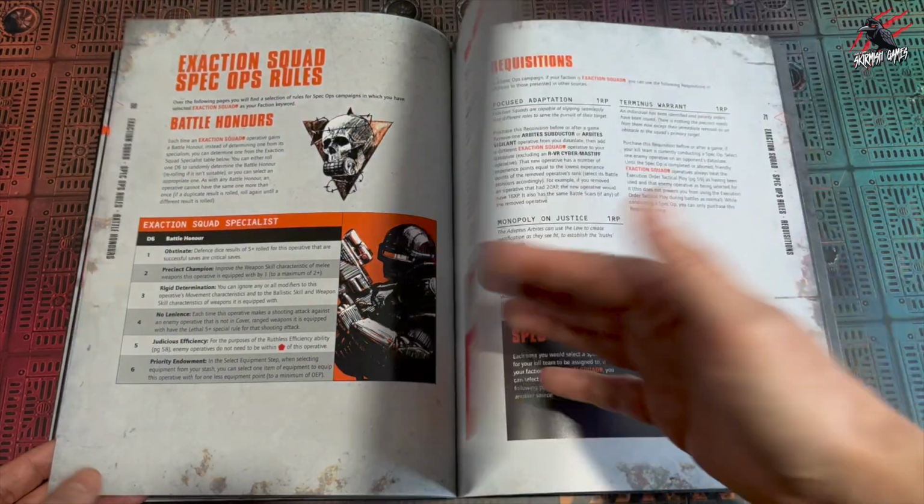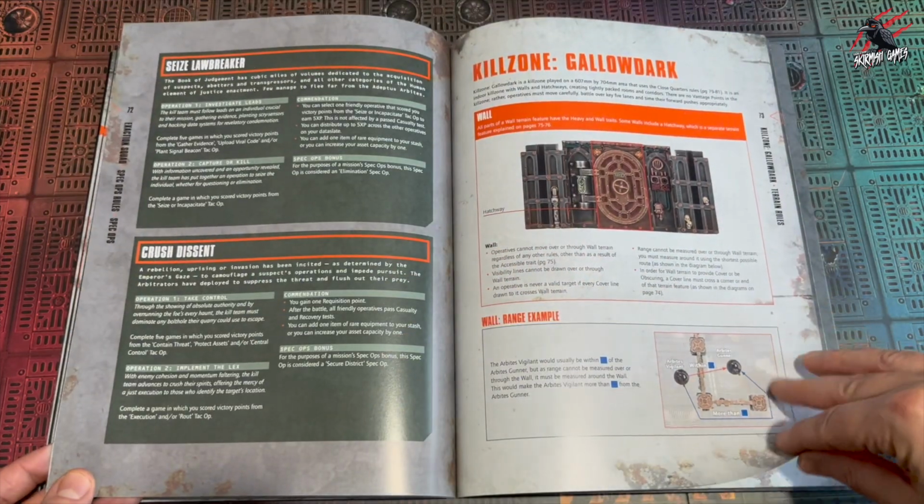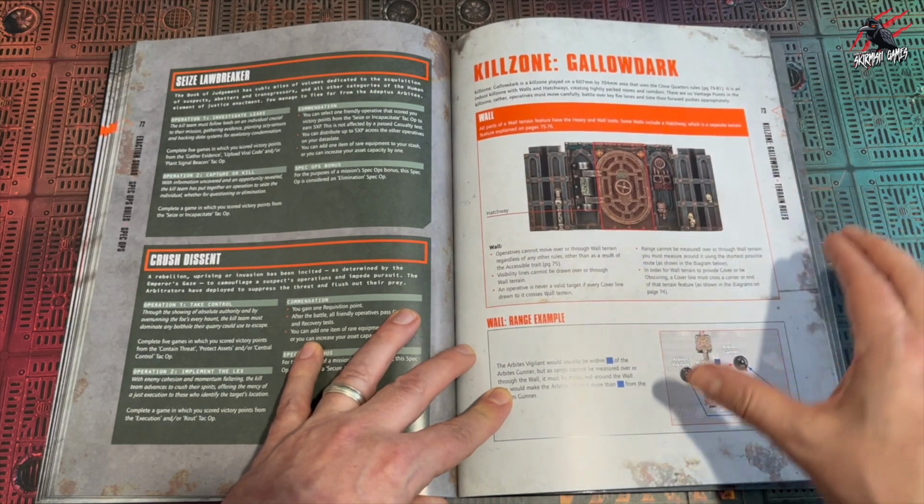It's kind of cool actually. It's very different to what we've seen so far. Then you've got all the rules for playing your Spec Ops campaign. And then from page 73, we're going to start looking at Gallowdark Killzone rules.